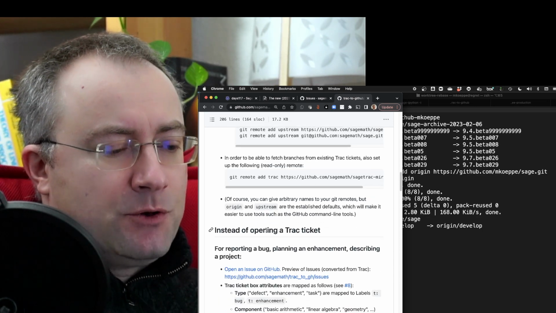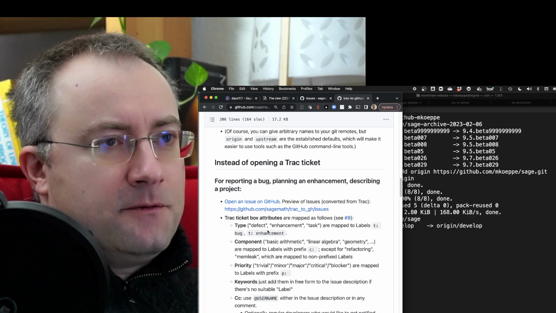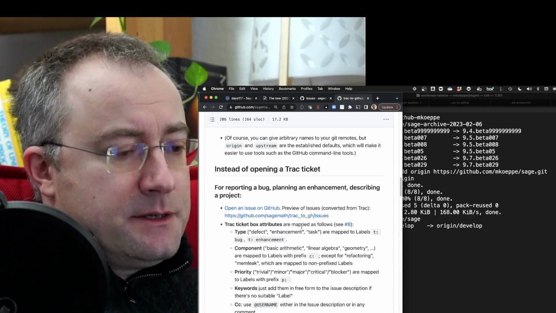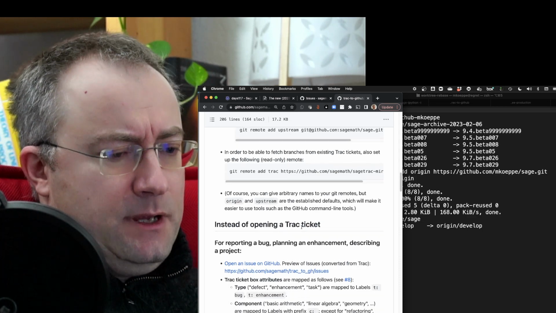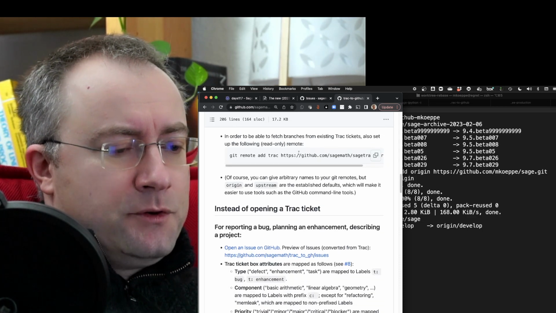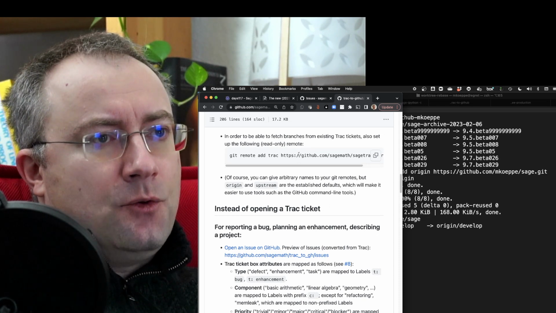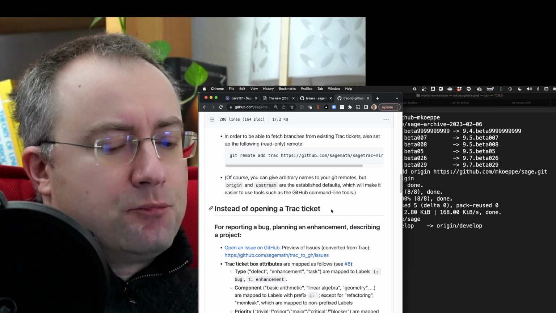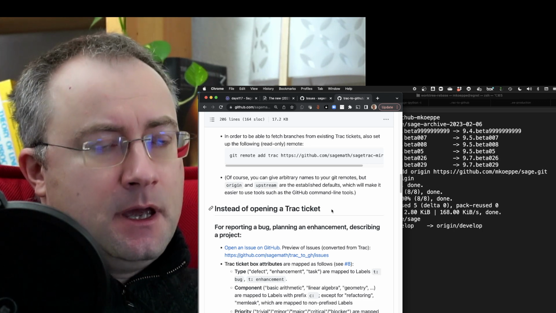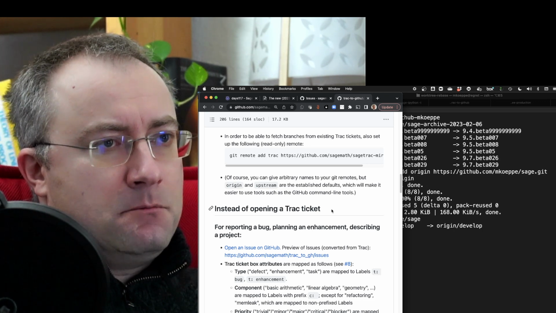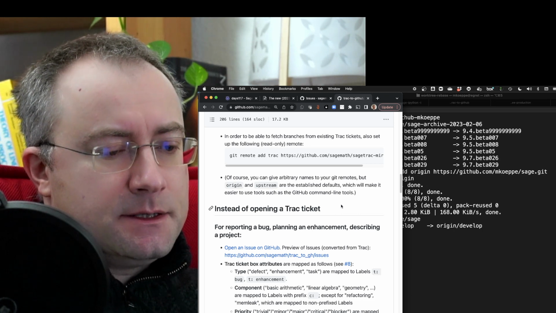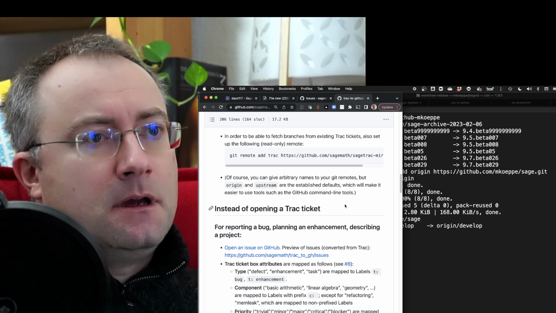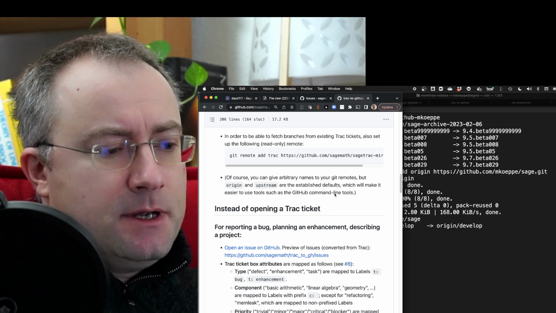Okay, so to summarize, I have remotes origin and upstream. And finally, we also want to add a remote in order to access all the old branches that are still associated with migrated tickets, because we may want to pick up work from one of the existing track branches. And so this is how it works.